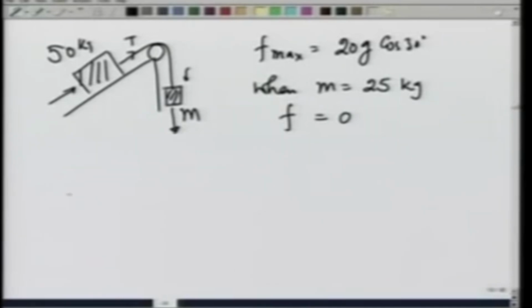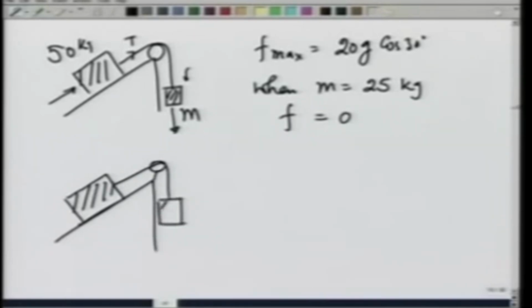frictional force would change. So, the other limit of this whole scenario is going to be, have this pulley, that if I increase this mass m, it tends to pull the 50 kilogram mass up, and therefore, if I go beyond 25 kgs, this mass has a tendency to move up, and therefore, the frictional force on this would be in the opposite direction. The question we ask now is, up to what value of m can I go so that the system remains in equilibrium?